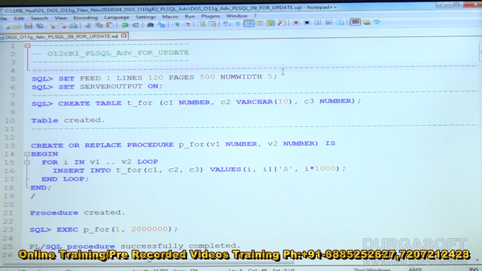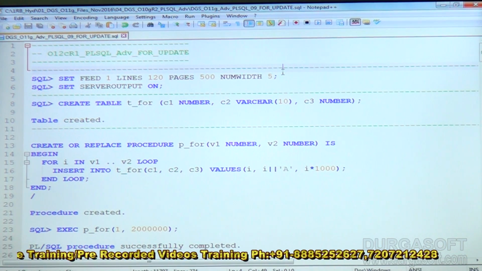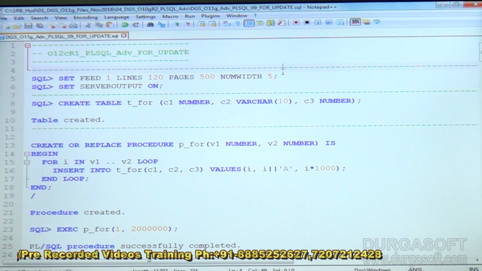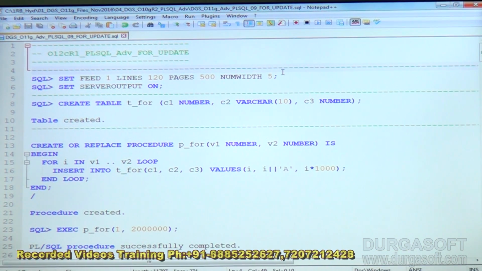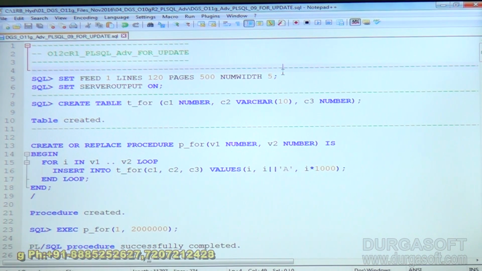In between, he has updated one record, or 2-3 records, around 10:05 a.m. Our process started at 10 a.m. and is supposed to be completed by 10:30. At 10:05 a.m. some other user has updated one record among the last 10,000 records, or maybe the last 1,000 records.